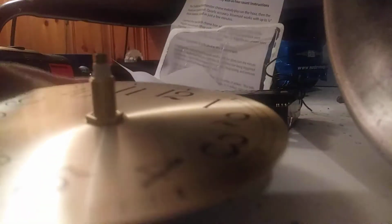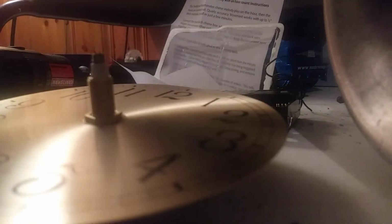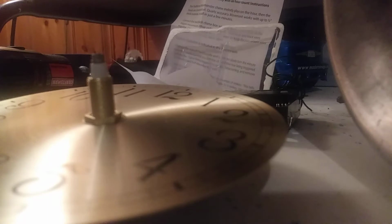Alright guys, well, the clock is almost completed. So I'm just gonna put the hands on camera. Just like I put the clock face and put all that package together on camera. And now I'm opening the hands thing, or the hands box, clock hands. So I can use my hands.